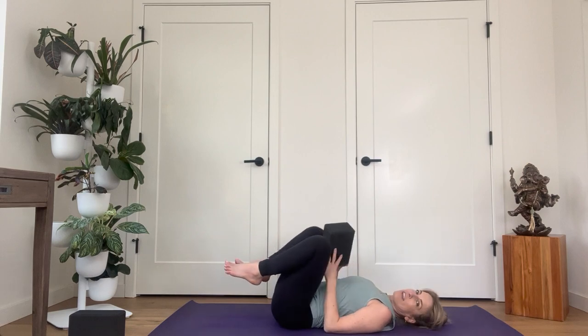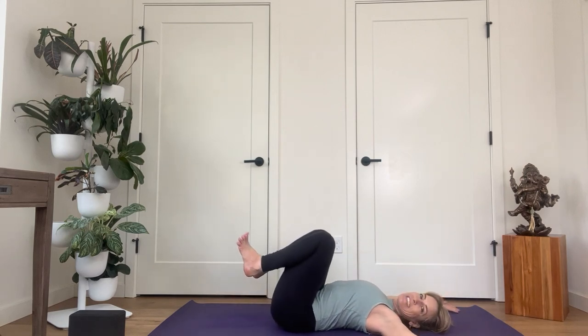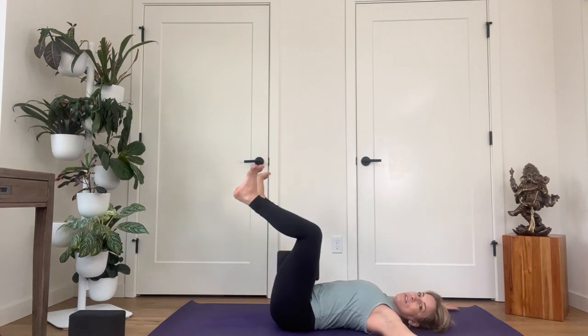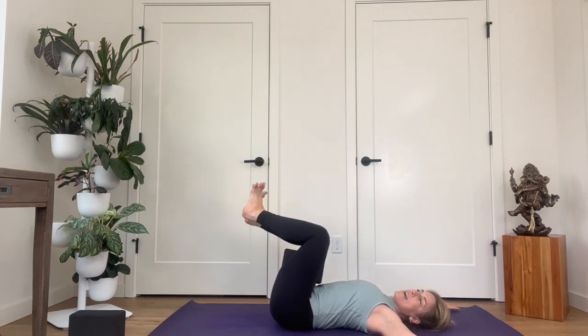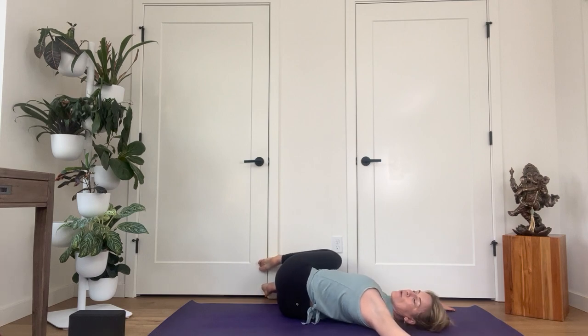As you lie onto your back, start by taking your block between your inner upper thighs. Bring your arms to the floor in cactus with your palms up, elbows about shoulder height. Squeeze the block with your inner thighs and twist both legs over to your right side. Rest your left shoulder back. Keep your head and neck more neutral for now.